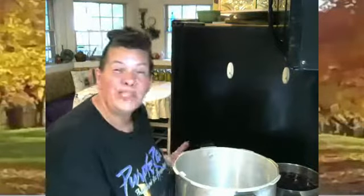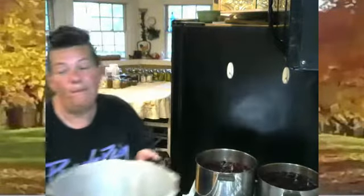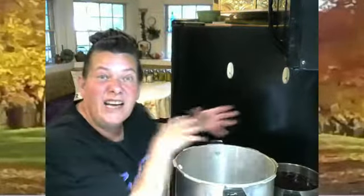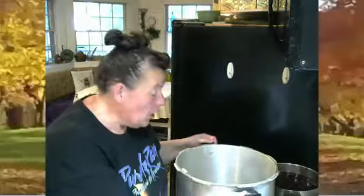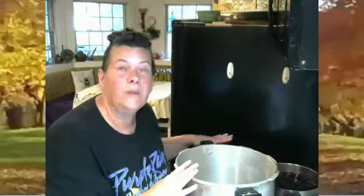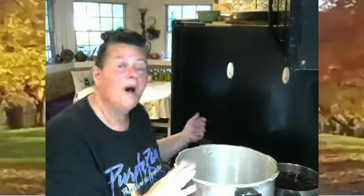So I've rearranged my stove just a little bit. You can see my beets are still behind my canner, but I had to kind of jig-jag everything around so it would all fit. So I'm heating up my canner along with simmering my beets in the brine for 10 to 15 minutes. All right, so now we'll be back in a little bit. All right, the beets have simmered in the brine for about 15 minutes. My canner is hot. My jars are hot. We're ready to load our jars with the pickled beets.